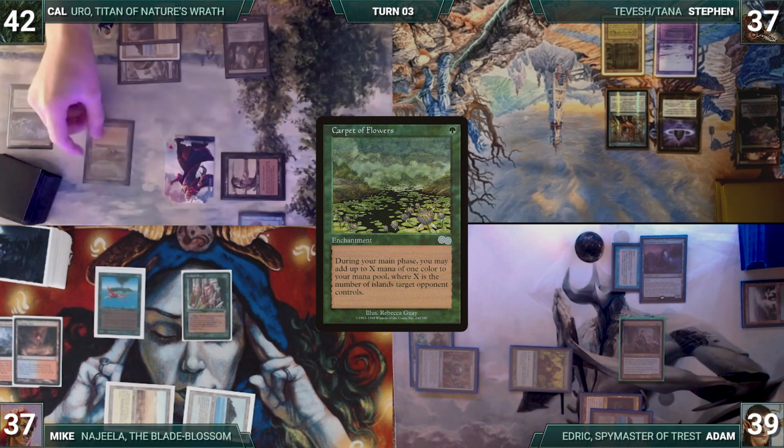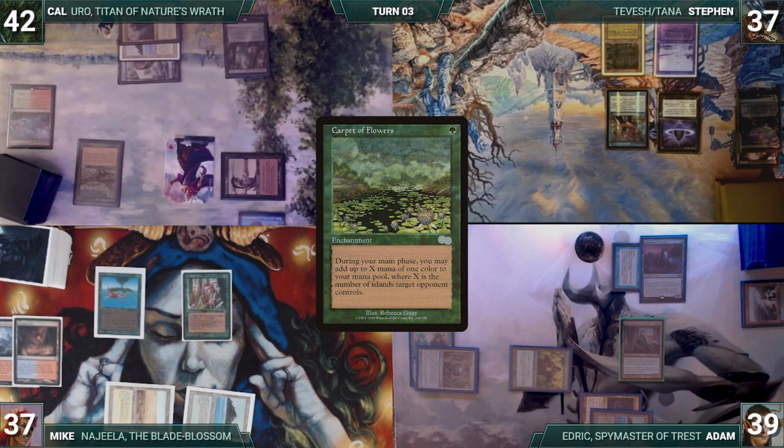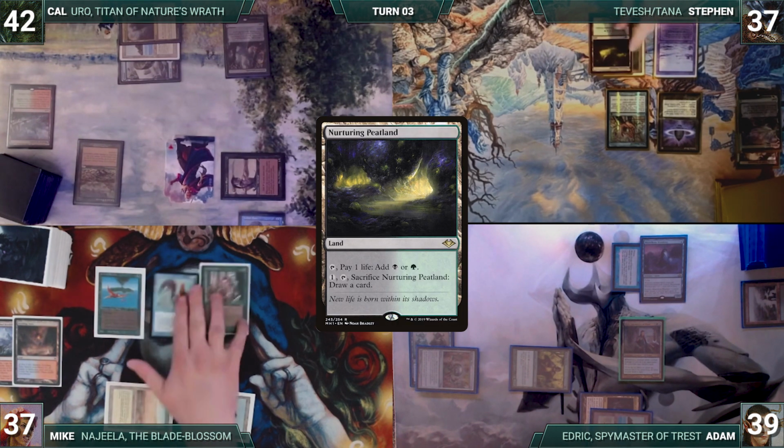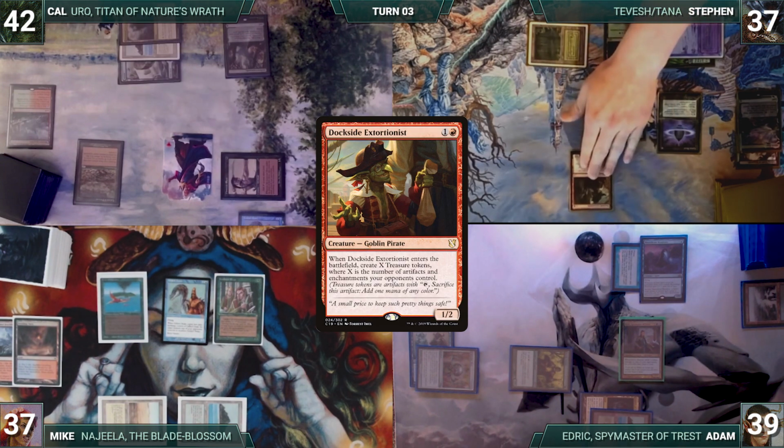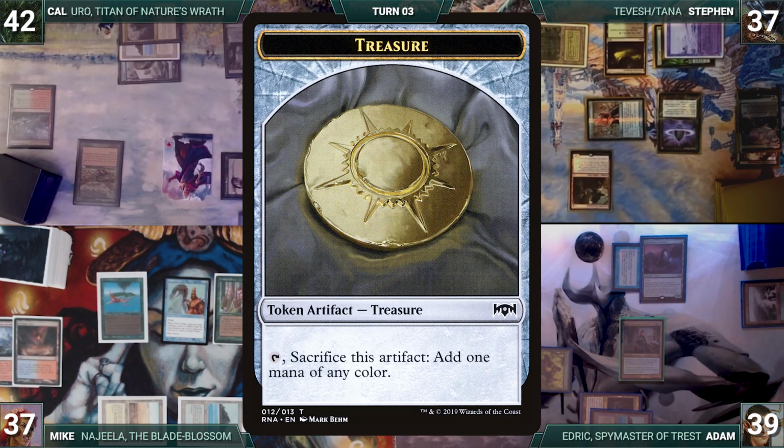Cal casts a Carpet of Flowers and passes the turn to Steven. Steven draws and plays a Nurturing Peatland. He casts Wild Growth. Esper Sentinel triggers, and Steven pays. He casts a Dockside Extortionist. Extortionist enters, and Steven creates 3 treasures.